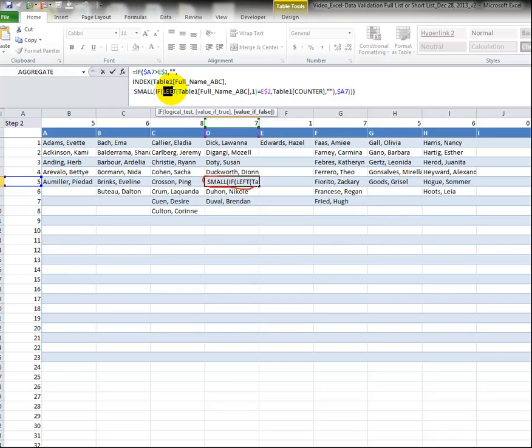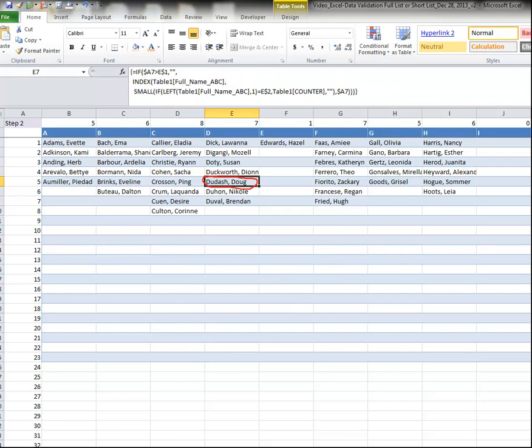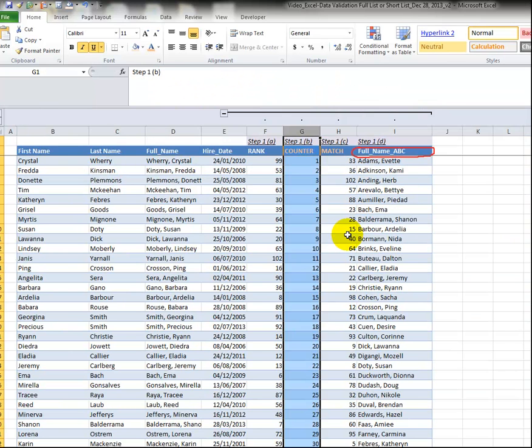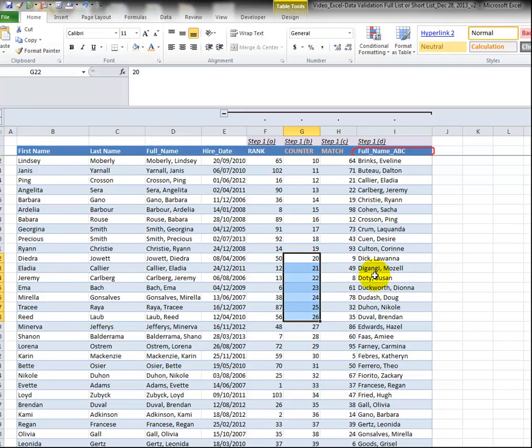So now if I highlight all of this part, let's highlight this whole array. I'm going to press the F9 key. So all we're getting is 20, 21, 22, all the way up to 26. Everything else is blank. It does not meet our requirement. So if we look back in here, 20, so this is our sorted list. And here from 20 to 26, we see that corresponds to all the last names starting with a D over here.